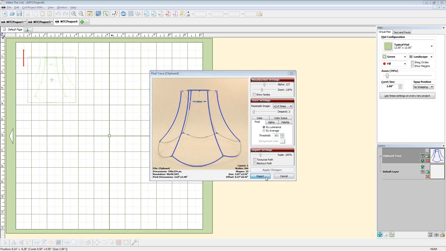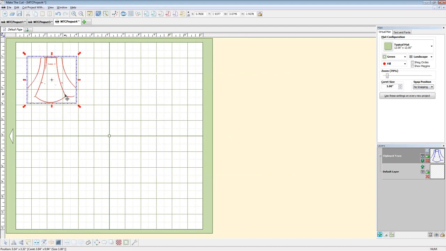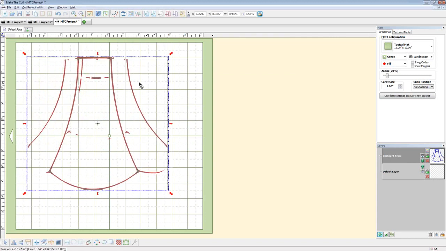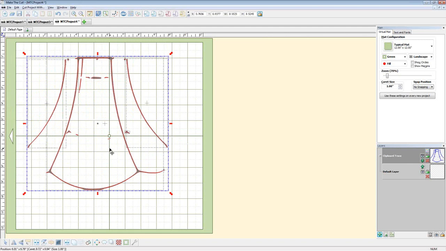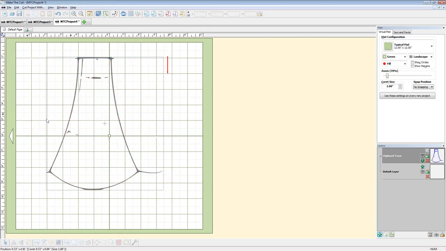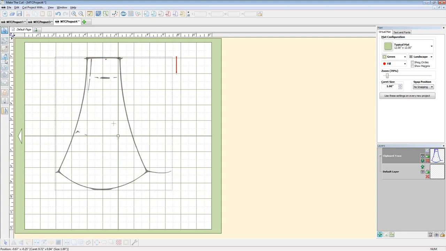Pretty good. So let me just split this and get rid of this stuff. But if you think about this, I'm just going to do a quick eraser here.